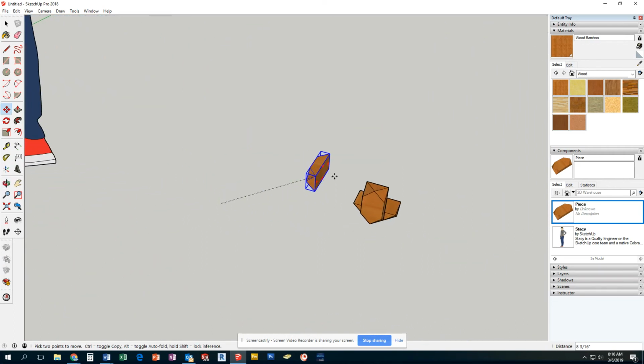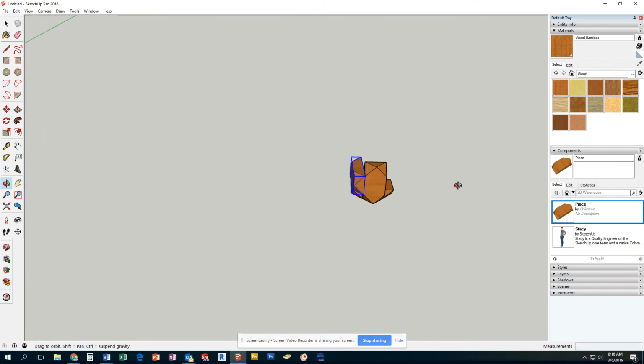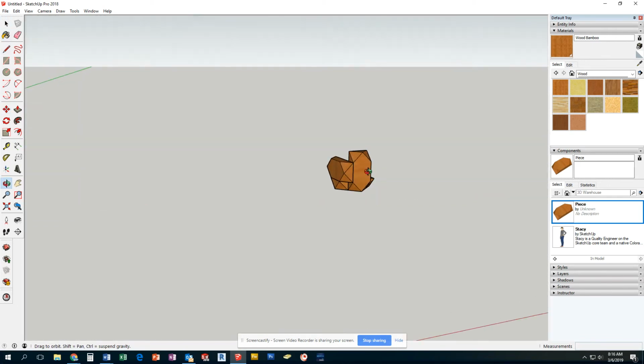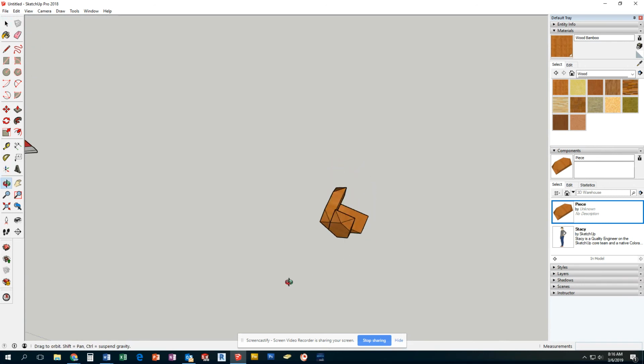And now I'm going to move these into place. I'm actually going to use this endpoint at the top here. And if you look at what's going on here, I now have half of the box put together. I would do very much the same way to add the horizontal piece over here. I would use the same method I used for this to add the vertical piece over here.